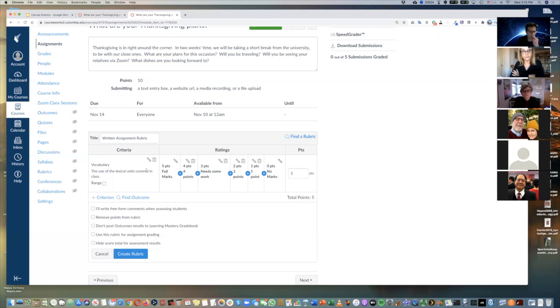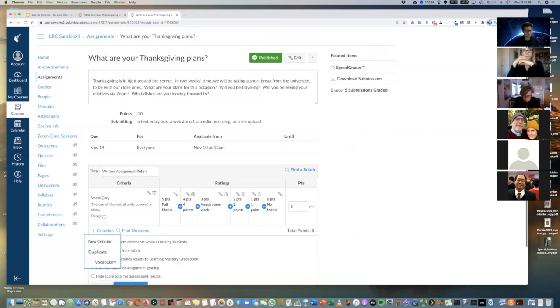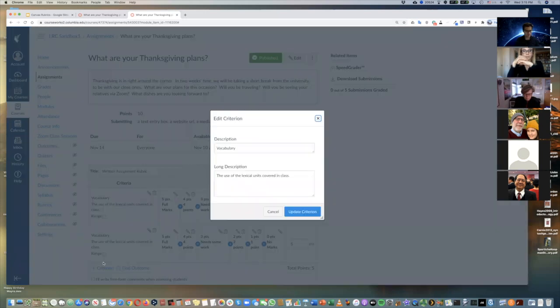But of course, if we're dealing with a written assignment, one criterion is usually insufficient. So let us make one more, and we can do that by adding a criterion to the rubric, which we do right here. Here you see that there's 2 ways to do it. We can either create a new one from scratch, or make a copy of some of the ones that we've created already. So in the interest of time, I will just make a criterion. I will use the vocabulary criterion, but I will repurpose it to reflect grammar.